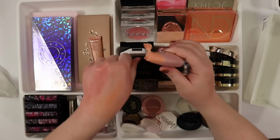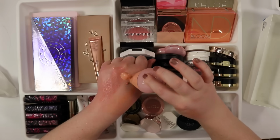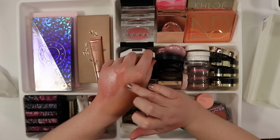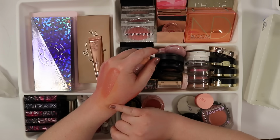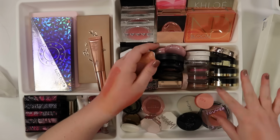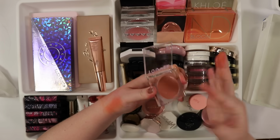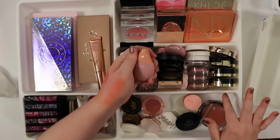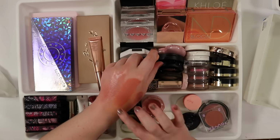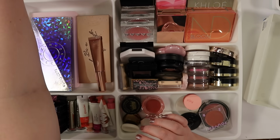This cheek slime, I think it's okay, but the formula on this, sometimes it can get a little patchy almost, like the way it builds up on itself. It's also color-wise. Of all the neutrals that I have, I reach for other things, and then the weirdness with the formula on top of that, I think this has to go. It's just not as neutral as I want. Also, again, the formula, it's a double whammy of a no.